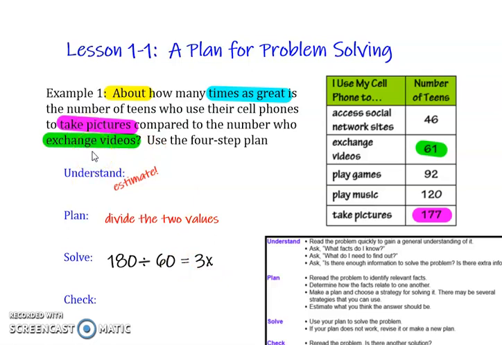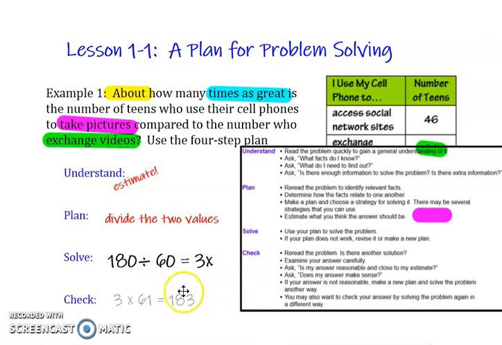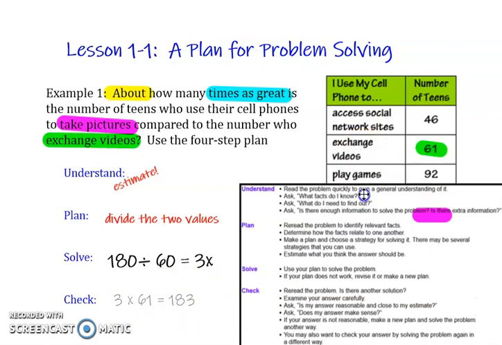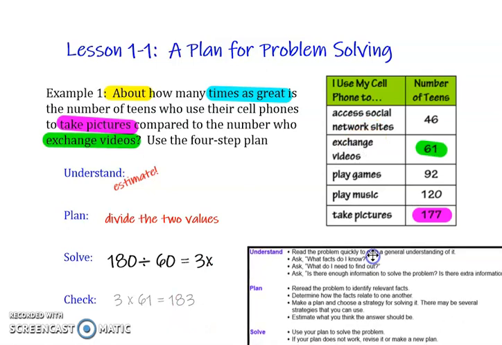Okay, now I want to check my work. Sometimes it's pretty simple work, like we're just dividing here. So why don't we take our 3 and multiply it by 61 and see what we got. Okay, so 61 times 3 makes 183, which is close to our estimated number, so that works out pretty well. So what I did was the opposite operation here. Instead of division, I did multiplication of my 2 factors. Okay?